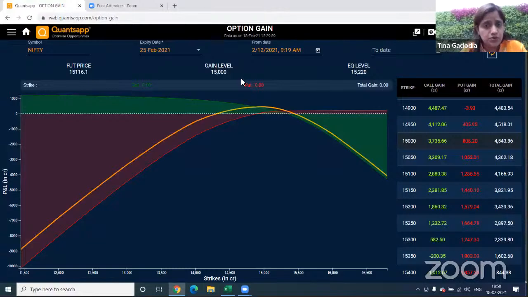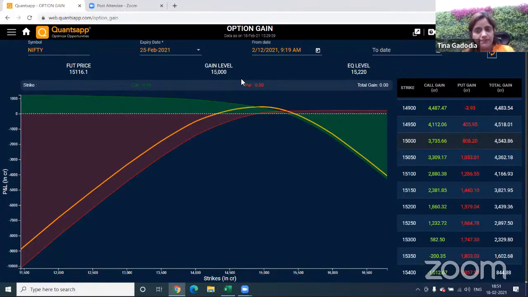So this is one thing we should look at. So the gain level, look at it from the shift perspective. Upward shift, that means it's a trending upward market. Downward shift, that means it's a trending downward market. And if you see that though the price swing is high, but the gain level remains where it is, that shows that everything said and done, it would be a doji day, where it would be a writer's day. You will see that they are making the max amount of money here. Okay, so that's how we can decipher the gain level.